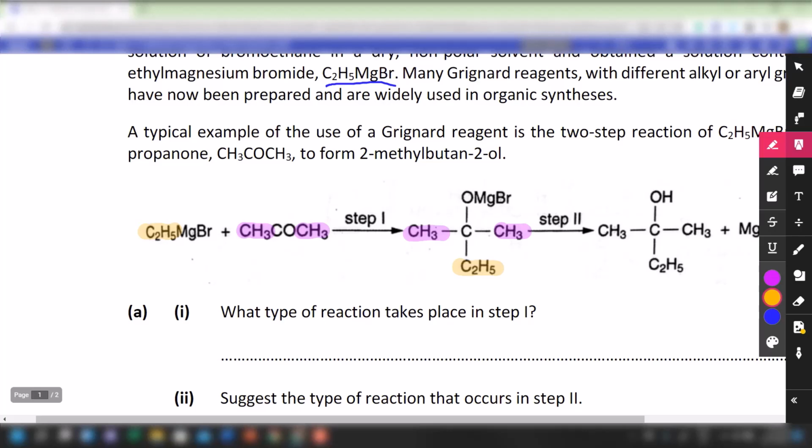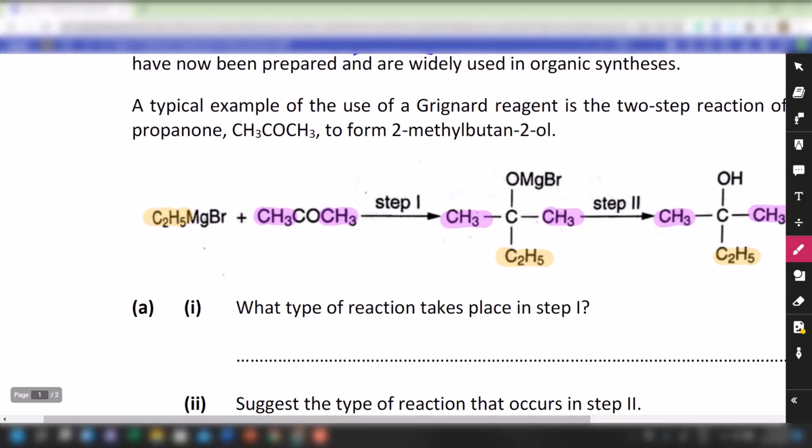If you simply recall what you have studied in the topic on nucleophilic addition, this actually looks very familiar. Then if I color code further, you notice that in the following step the MgBr is removed, and eventually I get the hydroxy group. In this case, I produce the tertiary alcohol. So in our case here, the ethyl group behaves as a nucleophile.